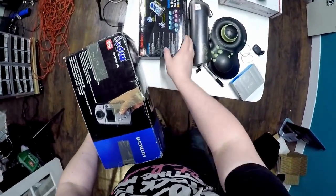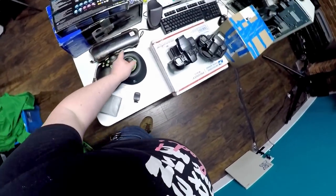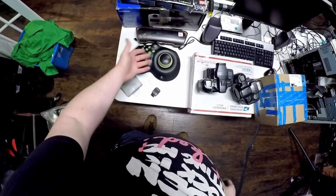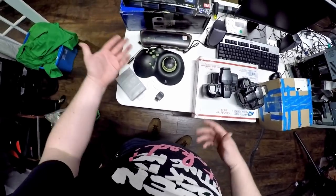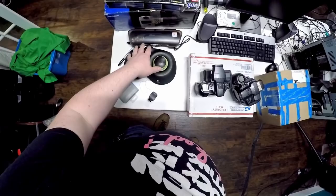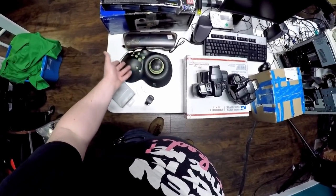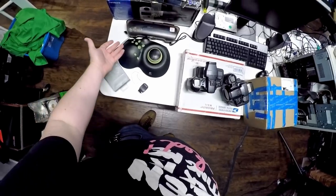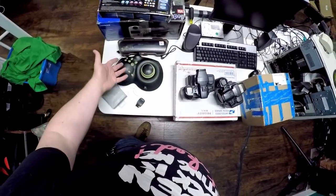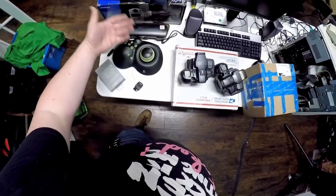You shouldn't use that, but 'shouldn't' is a very strong term. If you're caught out, for five dollars I'd rather have this than not. Maybe I've got to do a bad solder joint to save my life in the dark with the power out — what am I going to do? I'm planning on buying a Ryobi soldering station that takes one of their 18-volt One+ packs, but if the battery's dead you can't go out and buy a charged one. With this I just roll over to Home Depot, get some double A's, and I'm back in business for just long enough to make an emergency solder joint.